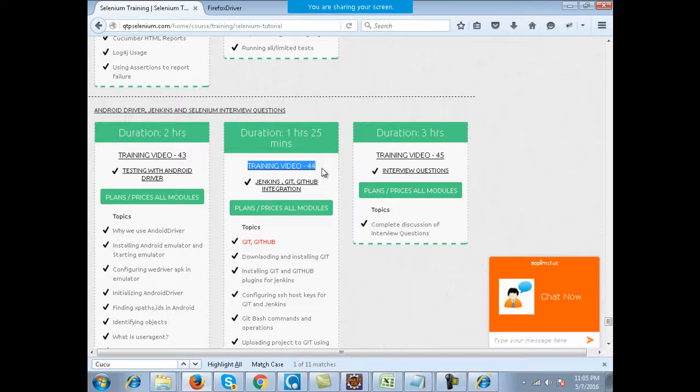I cannot teach you how to use Facebook. Jenkins is just like a website. You just fiddle with it. You click here, you click there. Similarly, with Git, GitHub integration, you'll come to know automatically what all these things are. And I've also covered interview questions in the last module, so that will help you out.